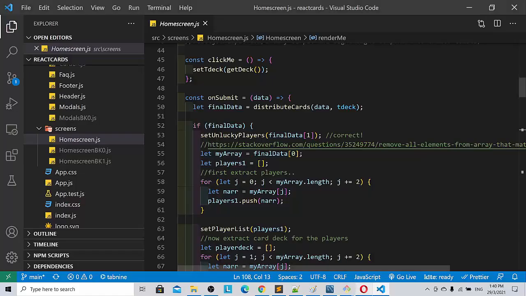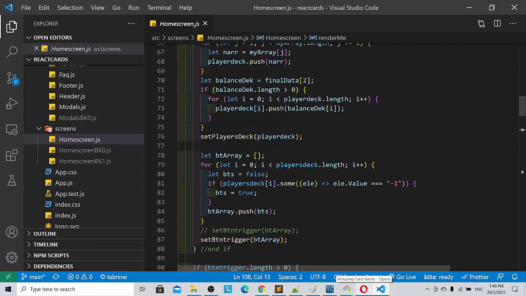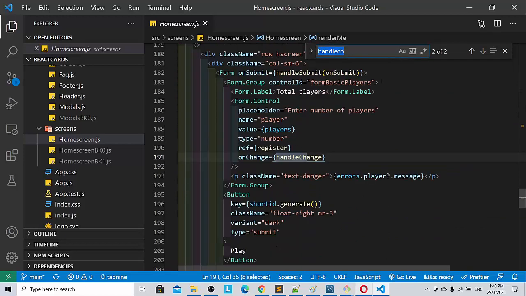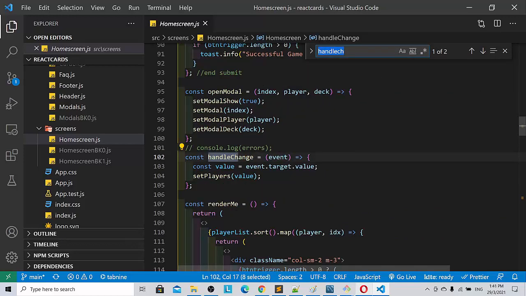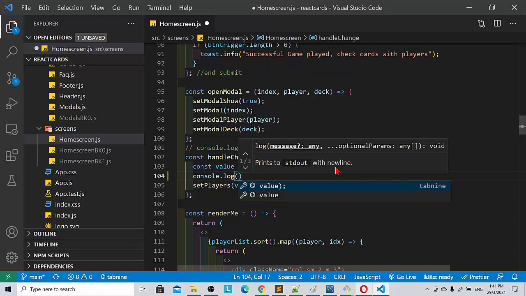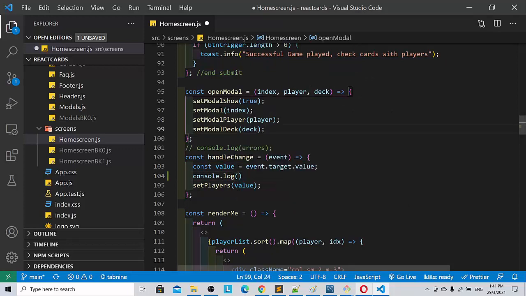If you want to know more about the handle change, where is the handle change? Let's check again. Okay, we can do a console log here. Console.log value.